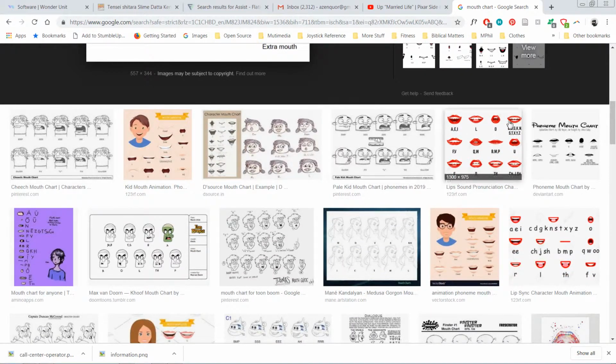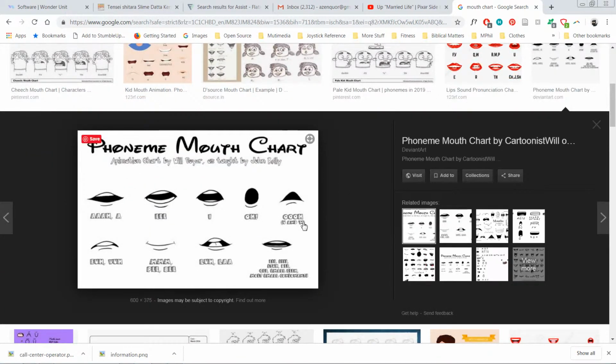But if we look at something like this funny mouth chart, we can see what the mouth would look like. Now, depending on the character you have, if your character style isn't looking like this mouth, you probably need to draw a different mouth that fits the character style. The font is definitely Disney, right?